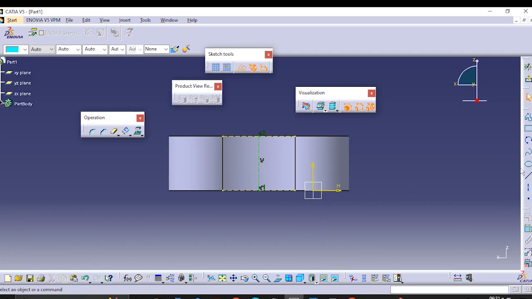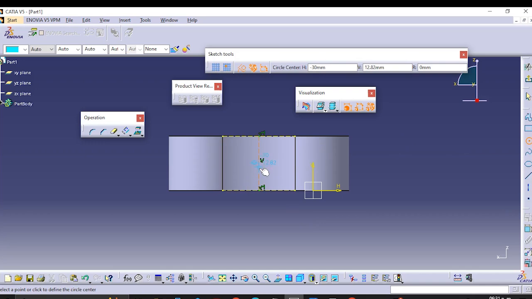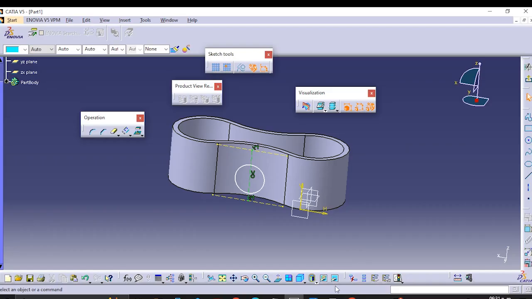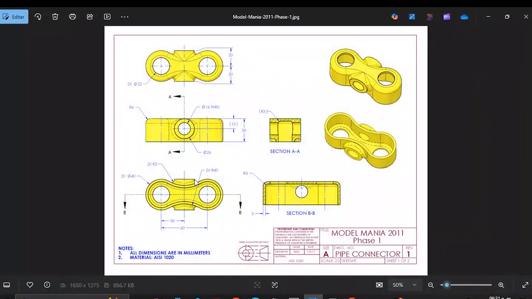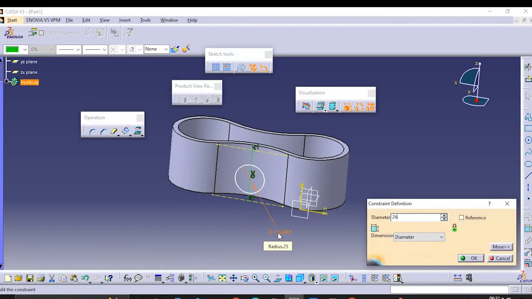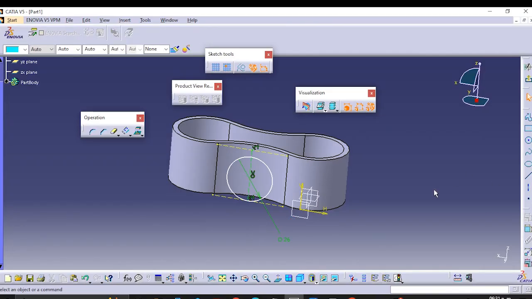Now let's draw one circle, select this and let's make it continuous, and the measure is 26.